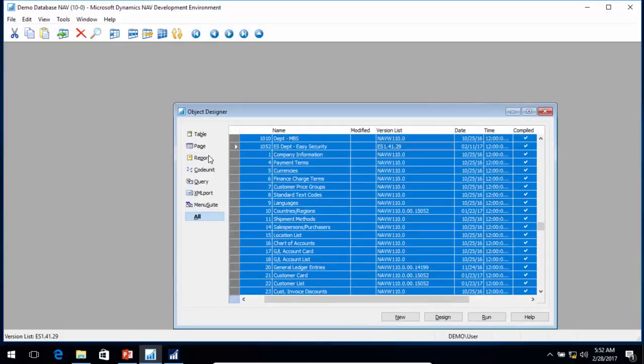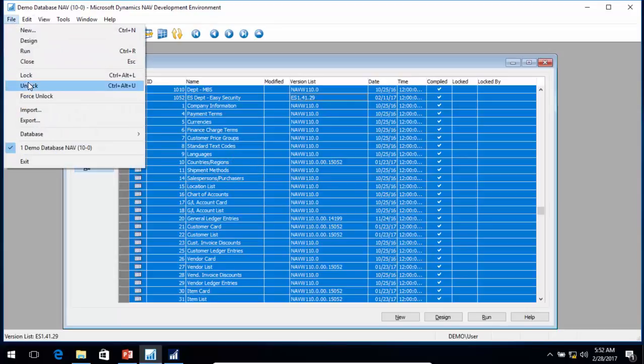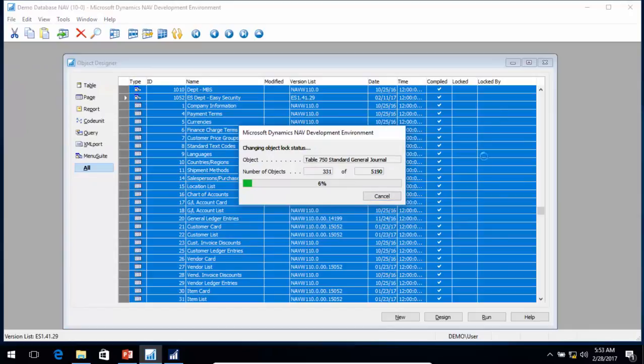One of the things, even with partner licenses, is that not all objects are sometimes available to export. Or if, as a customer license, you have access to export in text, not all objects are available in here. It is an option, based on the license, to filter on the objects. And if you try to lock all the objects, you will only get a lock on the objects you actually have the ability to export or edit in here. And that means you can now filter on only the locked ones.